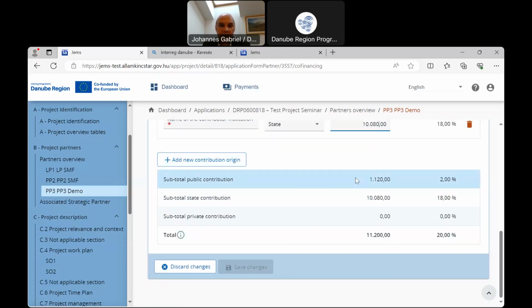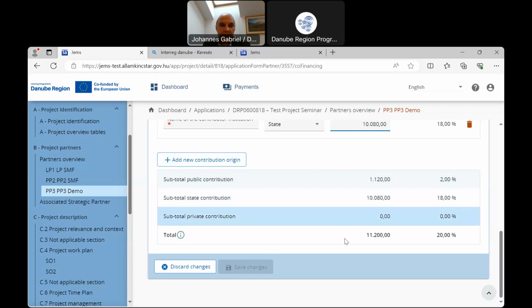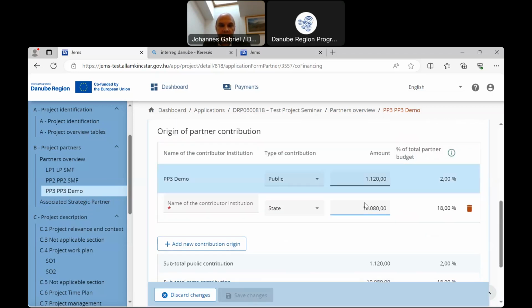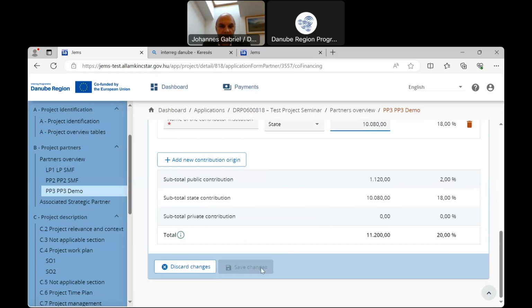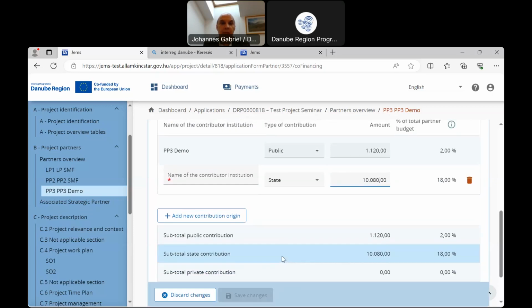You can see there is an overview section where we can see the subtotal public contribution and subtotal state contribution with a total of 11,200, matching here the partner contribution. And now the save changes should have been active. It is not. Why? Because there is a mandatory field, name of the contributor institution for state contribution.